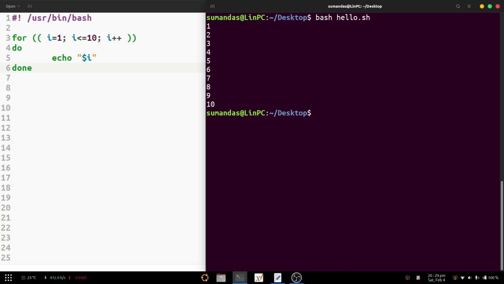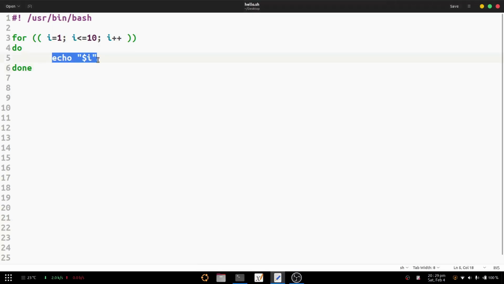Now we should use the break statement, and for that we can use the if-then-fi statement, and here in between the do and done we are writing the extra code.